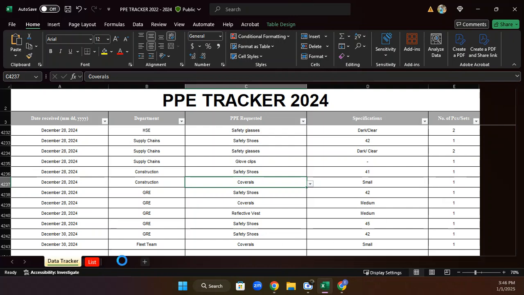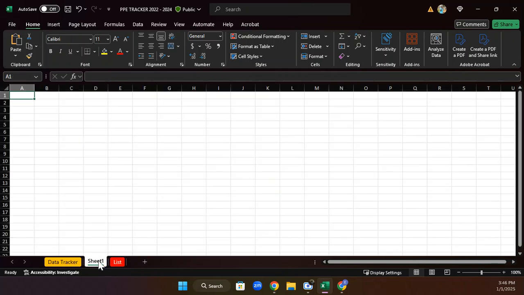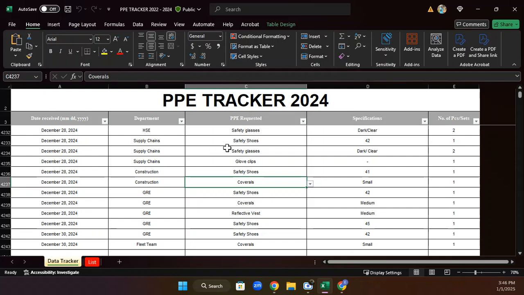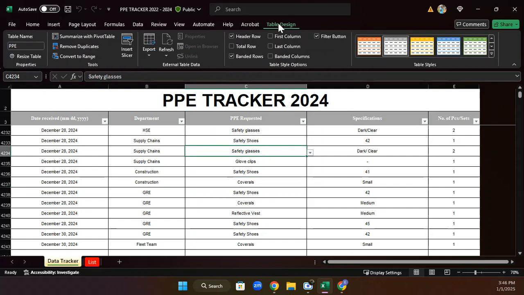So when I click here, I think I already selected and made it a table. This is in our previous video, where I showed you how to turn a normal table into a table. You convert it to a table, you just press Ctrl T. So we can start. This is our table.